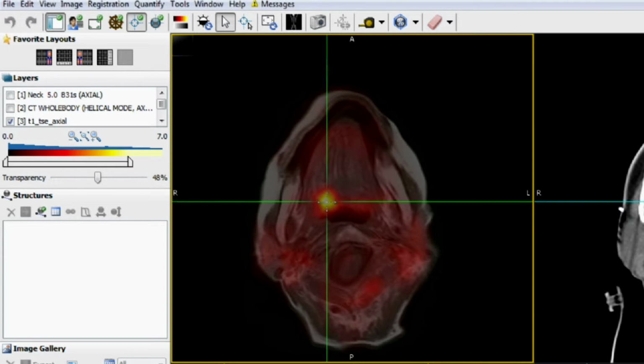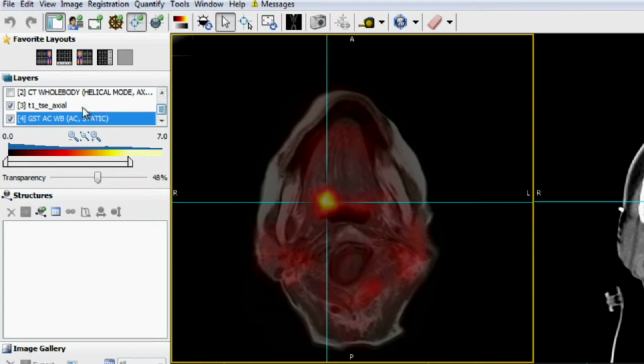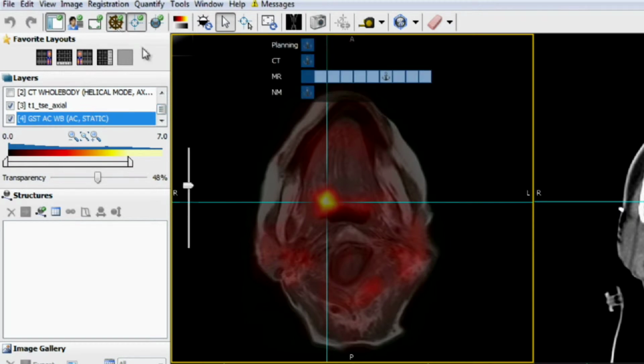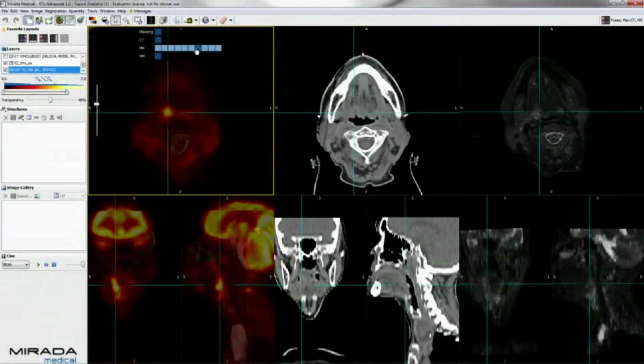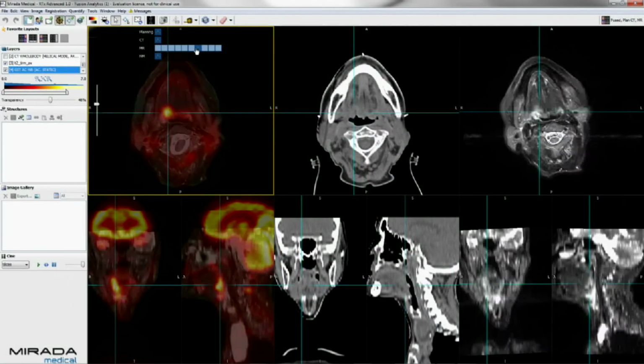In this case, note that not only do we have the T1 transaxial MR series loaded and co-registered with the planning CT and PET-CT, but that all of the MR series for this patient study are loaded simultaneously. The sequence displaying the desired anatomic or physiologic information can be chosen from within the program after having been co-registered with the planning CT. This feature for multi-sequence MR and multi-phase CT eliminates the need for loading and unloading of data to determine which sequence or phase will provide the desired information. The feature also allows for the use of 4D CT and PET datasets.